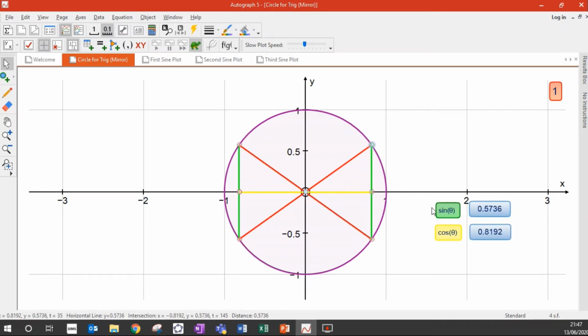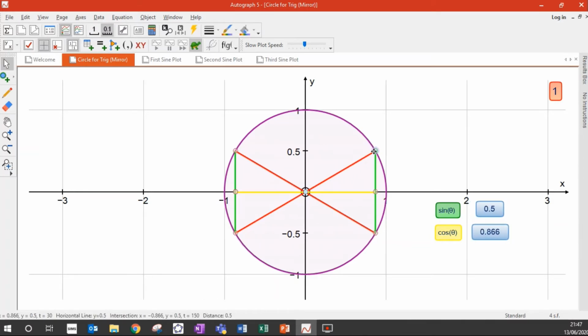or their negative versions repeat themselves, which, by the way, this number doesn't reflect the negative version. This always shows the positive version. So if I try to move this point so that I've got an angle of, there we go, this is 30 degrees. This is a 30-degree angle, and we've agreed that sine of 30 is 0.5. So that green line there is 0.5. But of course, that's not the only place that green line appears.